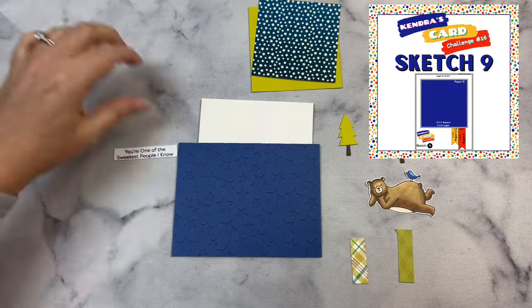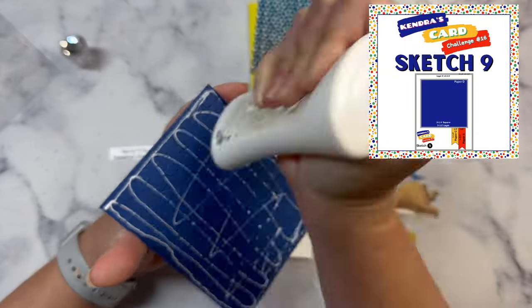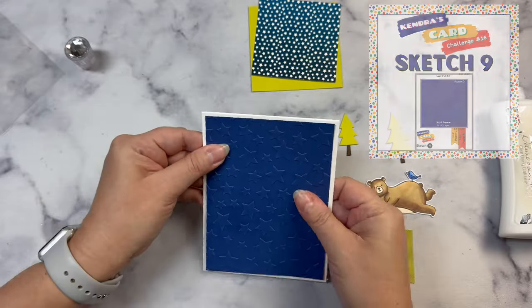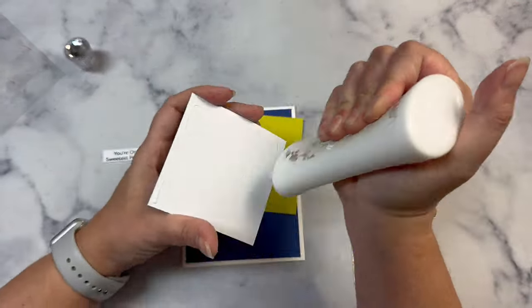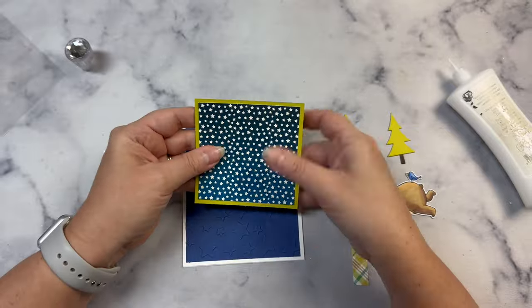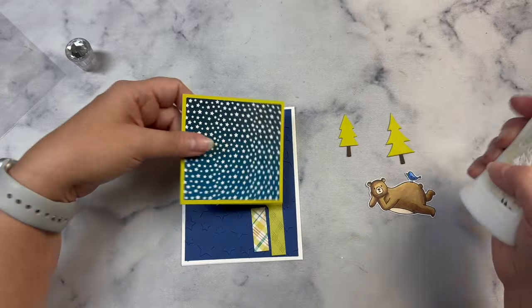Now, for this next card, I am following sketch number 9. And I'm also using this same blue pattern paper with the stars. And I have embossed that dark blue layer with the stars embossing folder. And I'm creating another scene, except this time I'm using the tree die cuts.